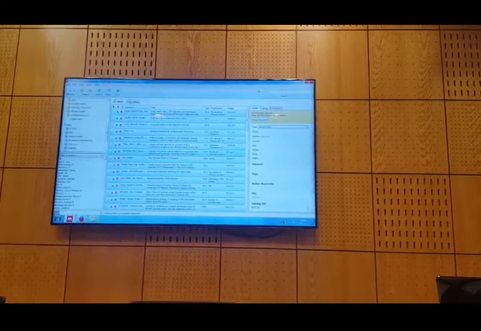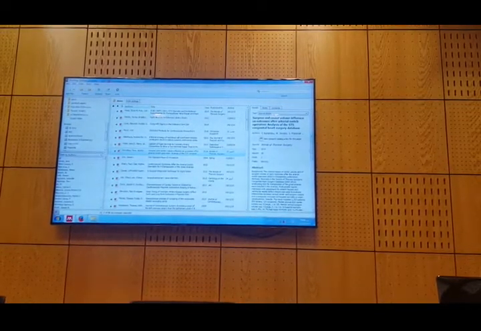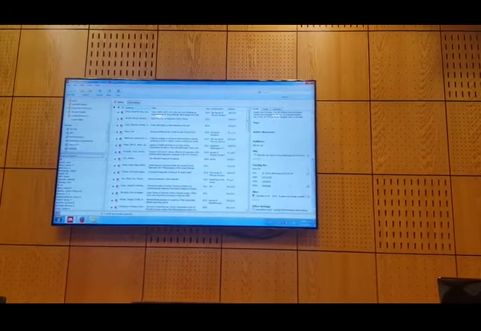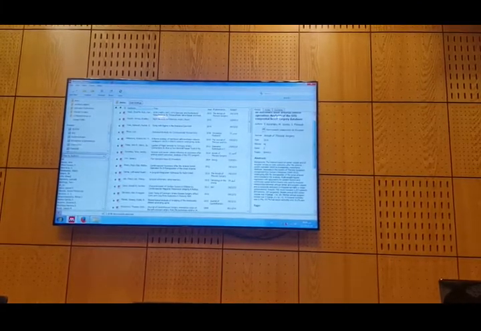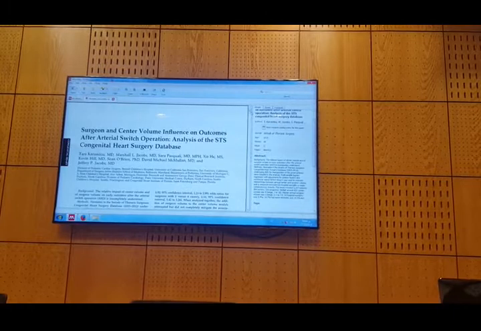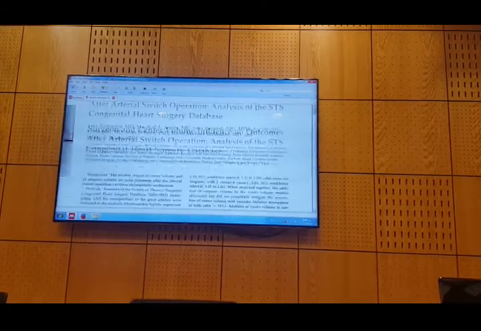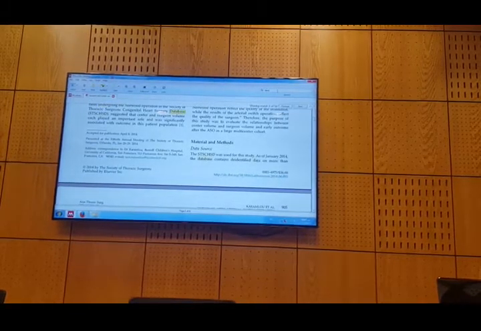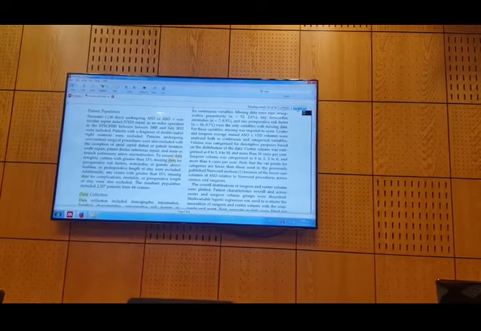So if I select this, I actually get the journal, the year, volume, issue, the actual abstract of the paper, its web link, and everything, and the PDF. So if I just double click this, I get the PDF. I get a good reading experience, so I can read the PDF. I can search inside the paper and then go to next inside the paper.